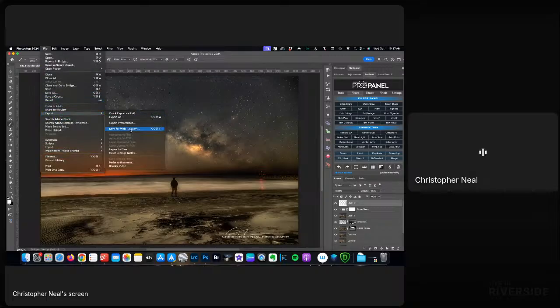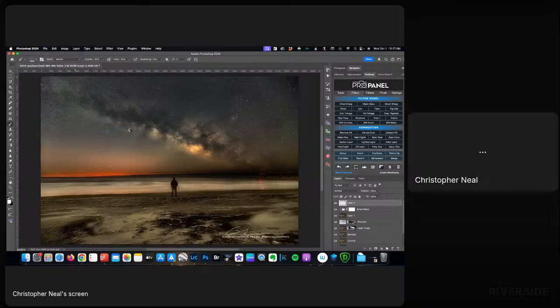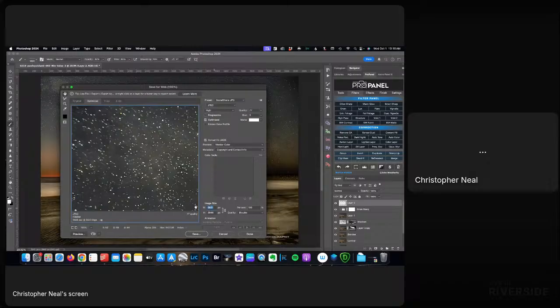And I'm going to export this out. I have an export set up, 77% quality. I'm going to export it out as an image size of 2048 and save.